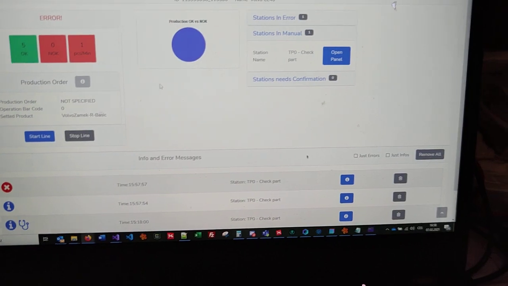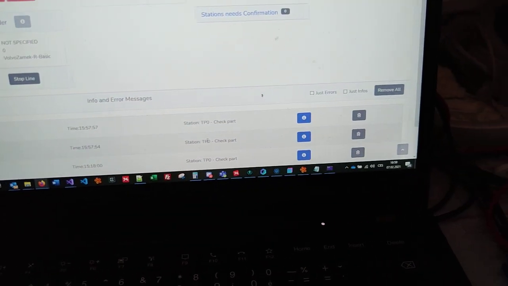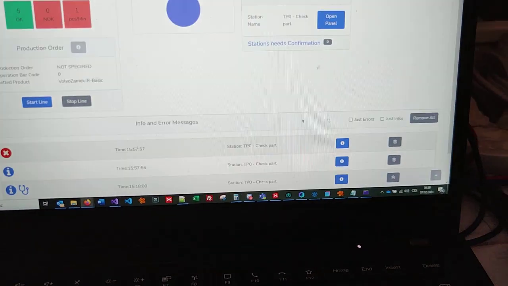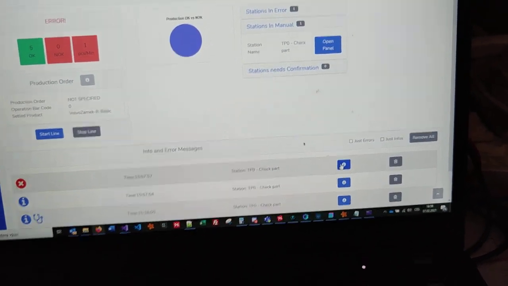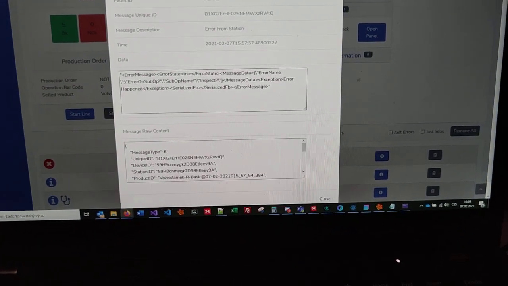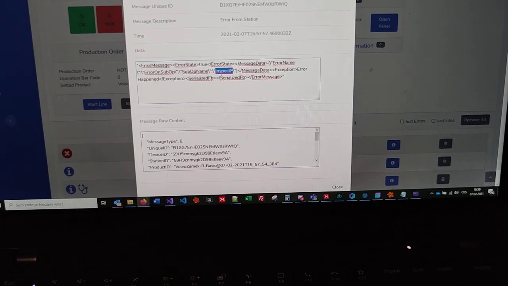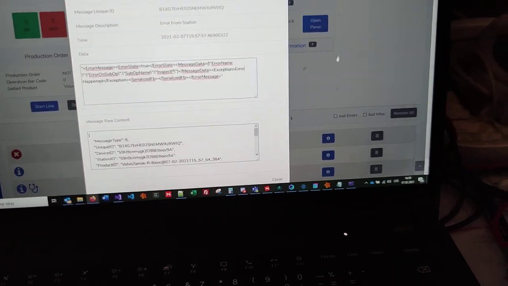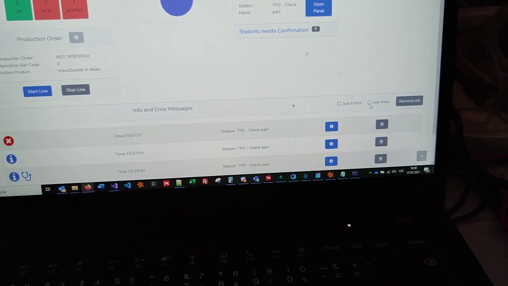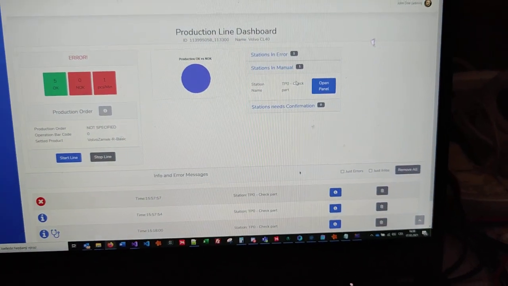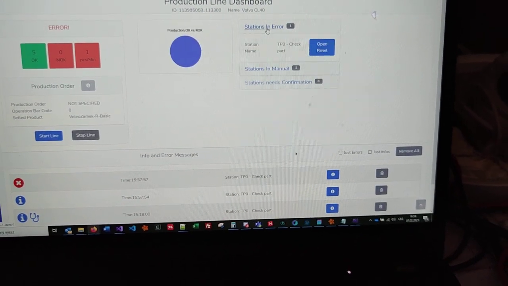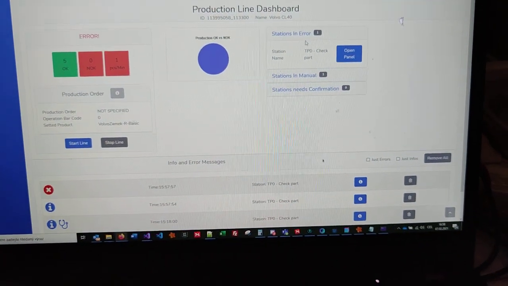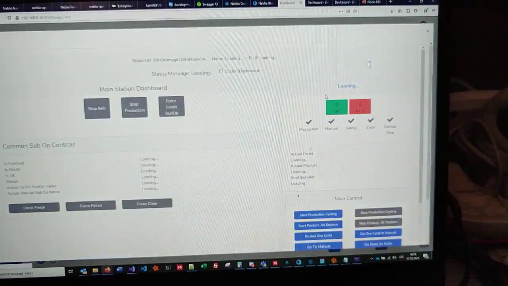You can see that there is the error on the production line, and there is some information that the station TP0 caused something, something happened, but it doesn't cause the error. But after a few seconds, it caused the real error, and you can see that during the inspect P suboperation process, some exception happened, and you can analyze it later. You can display just the errors or just the info messages. This will help you to solve the problem much faster than going to the station, because when some error happens, the system will show which station is in error, and you can directly open a panel in here.